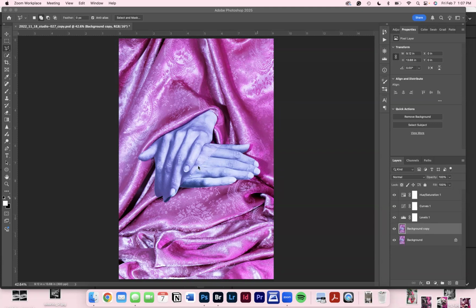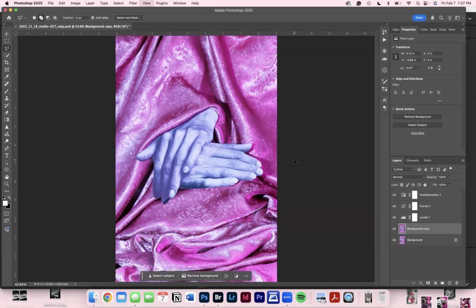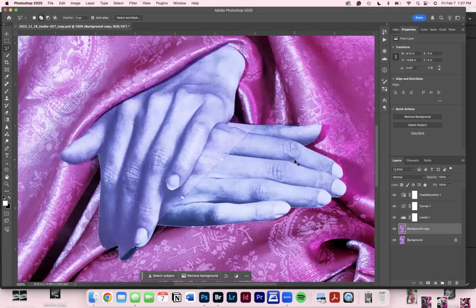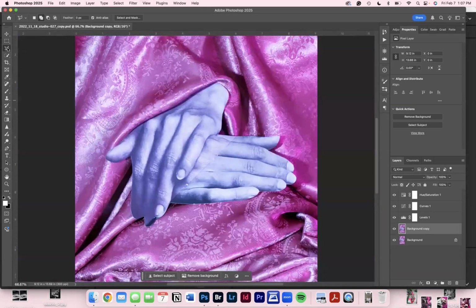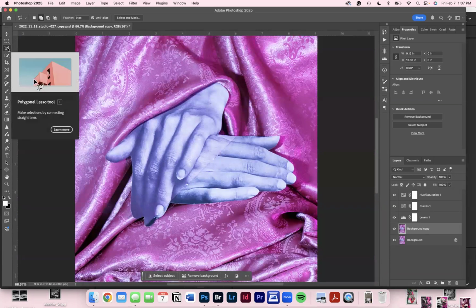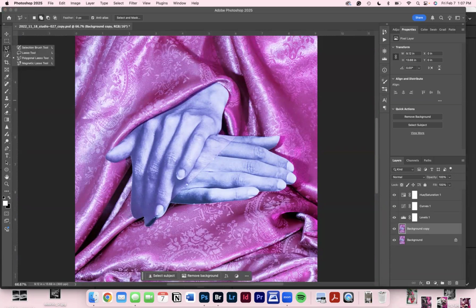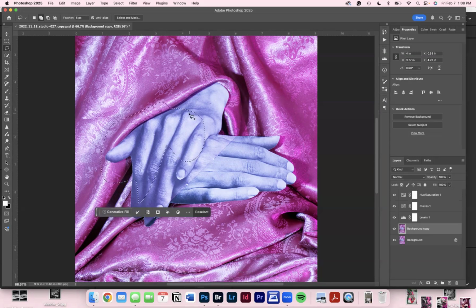If you use a Wacom tablet, which we have available in the classroom, this will be a lot easier. I don't have one with me today, but we can definitely use that during class. So if I go over here to the selection tool on my toolbar, I've got a couple different options. I have the lasso tool, which just lets me freely select something. A keyboard shortcut for deselect is Command D. That's going to be really helpful if you accidentally select the wrong thing.